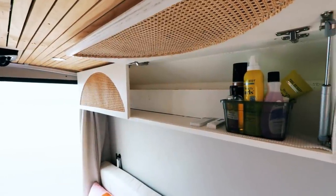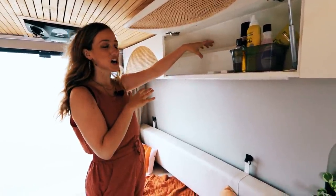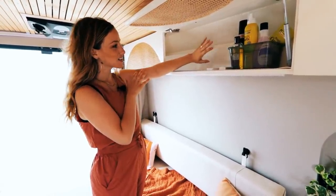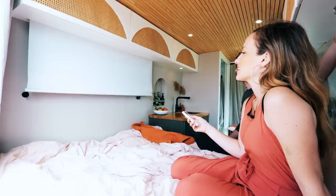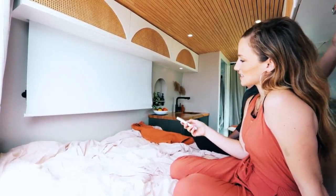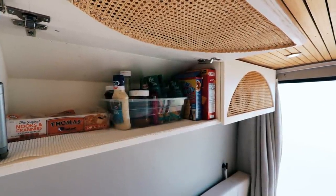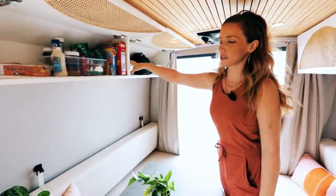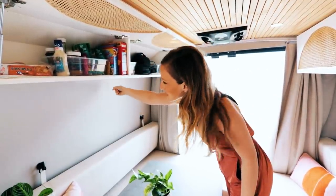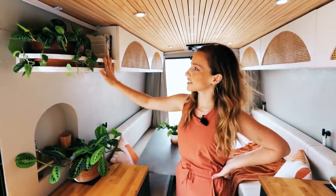In here we store more of our toiletries or anything else we need to grab quickly. This is also where our hidden projector screen is mounted — it's right behind here and stored up in here so that when it retracts it just goes in and is hidden away. On this side we have our pantry where we store our food, and on the other side is more of our electronics — our drone, our camera — and we also store the projector in here, which magnetizes under here when we have the projector screen up.